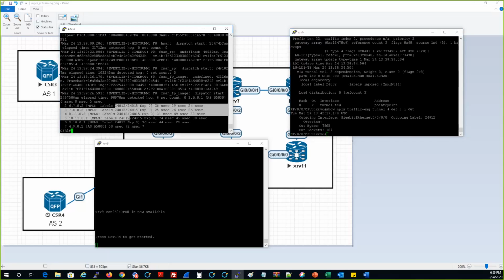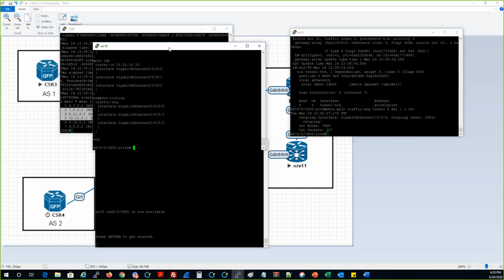So let's take router number 10, for instance.